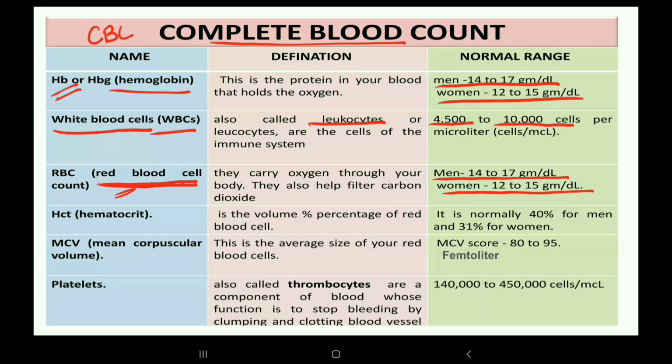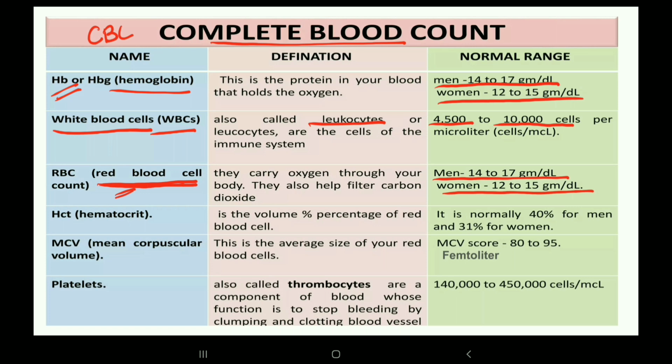So now WBCs are part of our immune system that protects our body from infection. They are the soldiers of our body. Now there are 5 types of WBCs: lymphocytes, monocytes, eosinophils, basophils, and neutrophils. All of these types fight against infection. So whenever there is an infection in the body, the count of WBC will increase to fight against the infection. So WBCs increase when there is a viral infection or bacterial infection or an autoimmune disease.